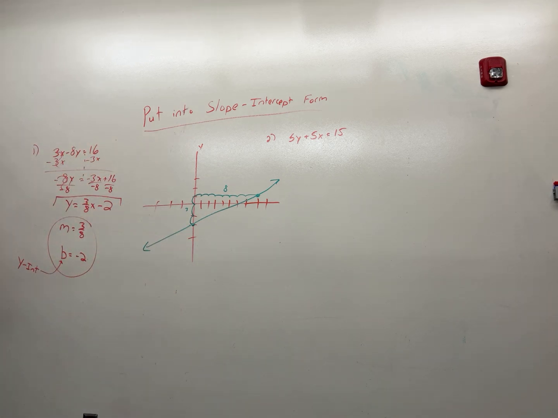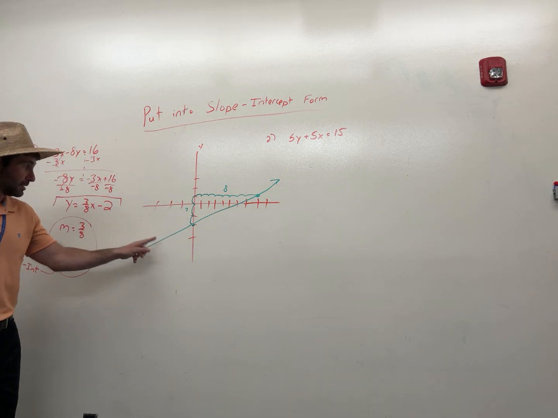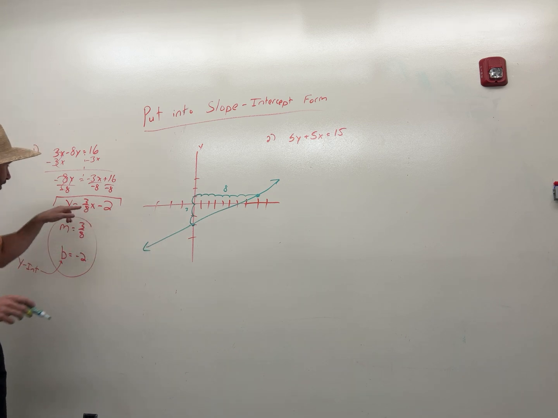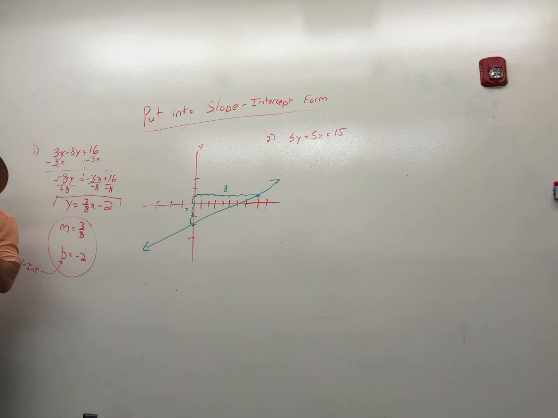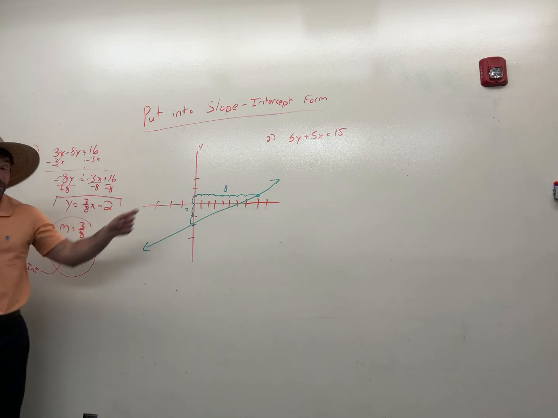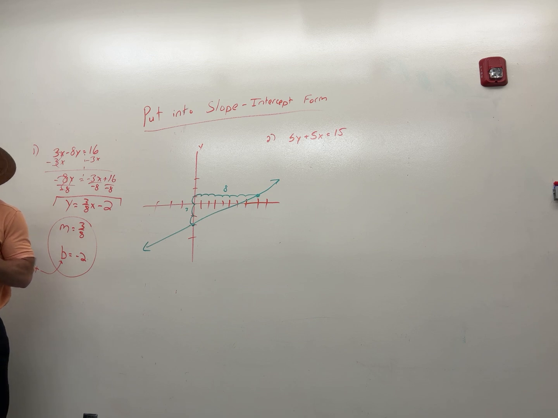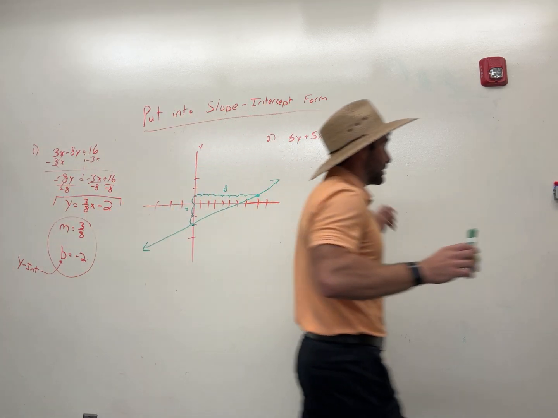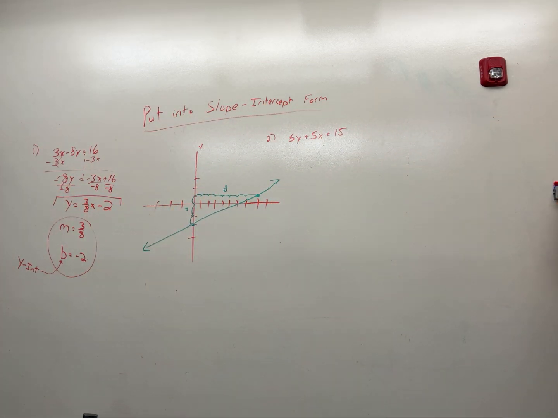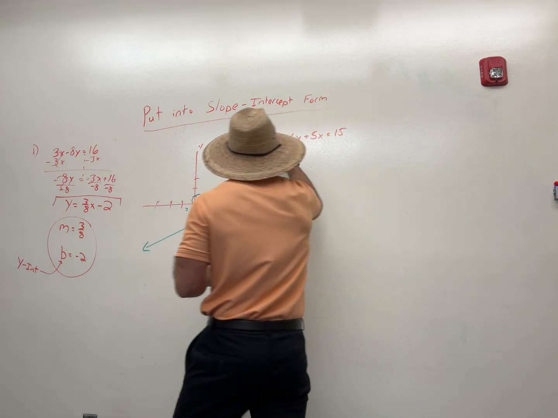Now what does that mean? Everywhere on this line, if it's an ordered pair, can go in here for x and y and be a solution. Everywhere on this line is a solution for x and y because x and y are ordered pairs. They're coordinates. You can get those from here. Okay? So, what does that mean for this second one? Well, it means that you're going to have to do this so that you can graph it. Okay, that's what our next step is.